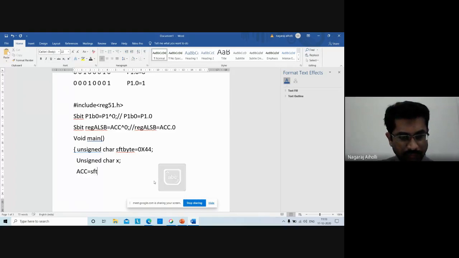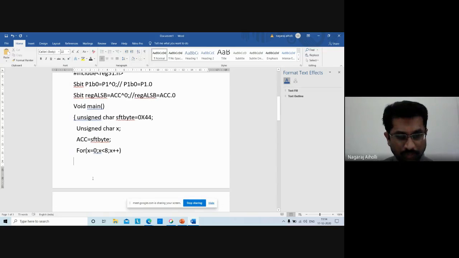I'm storing whatever value I am shifting in the accumulator first. Then write the for loop for x is equal to 0, x less than how many values? 8 values, 8 bits. It is shifting right side. It's an 8-bit register, so 8 bits. x less than 8, x plus plus.